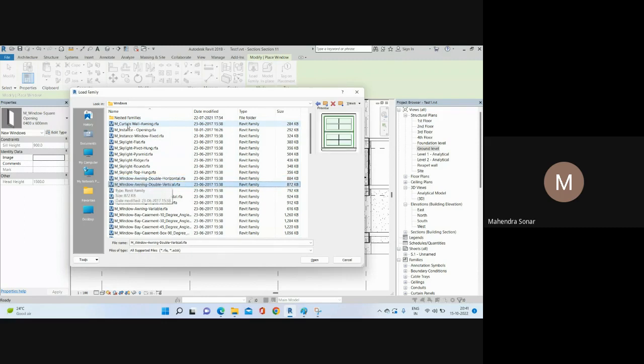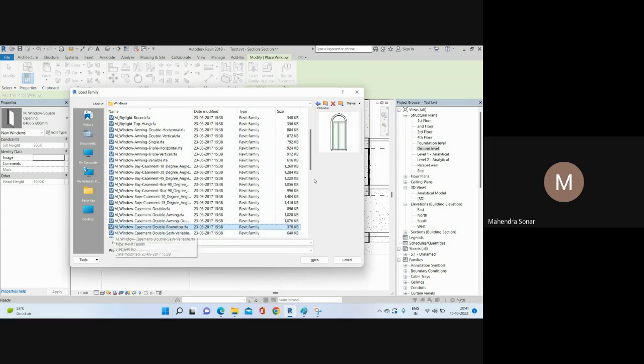This is double vertical. This is the triple horizontal, triple vertical. This type is created by the architect as per their requirement. This is the special window type. So what I do, I will just select this simple window.